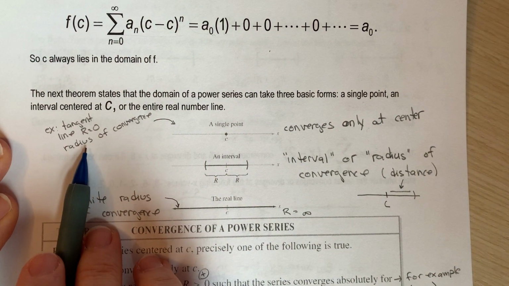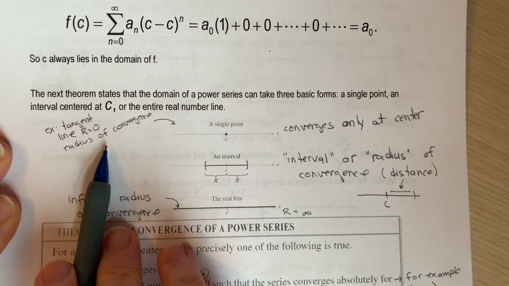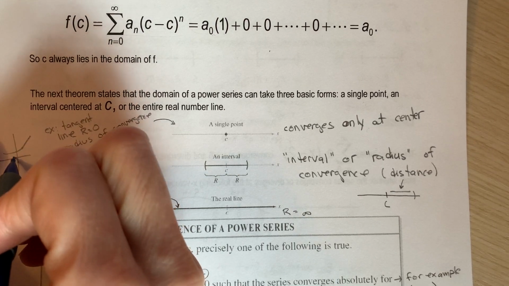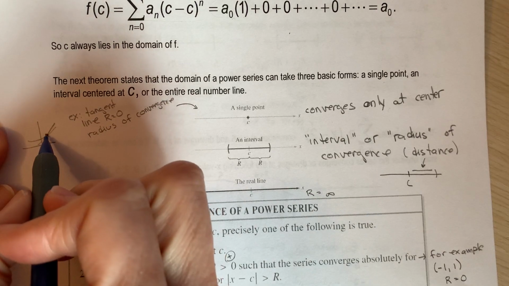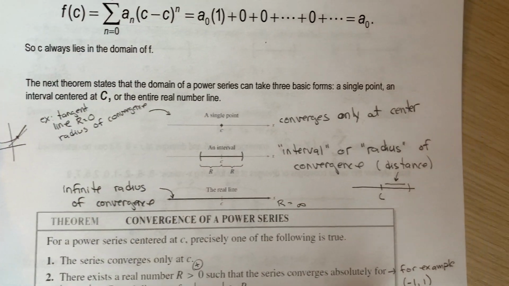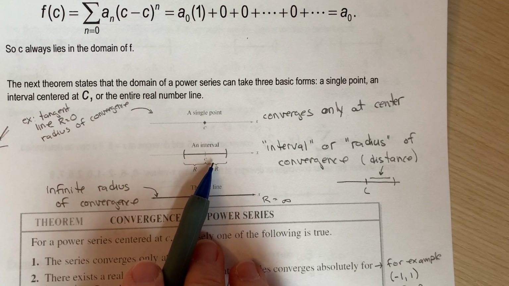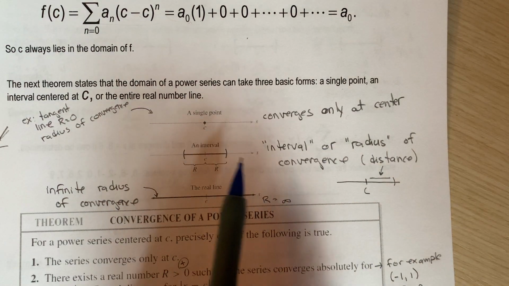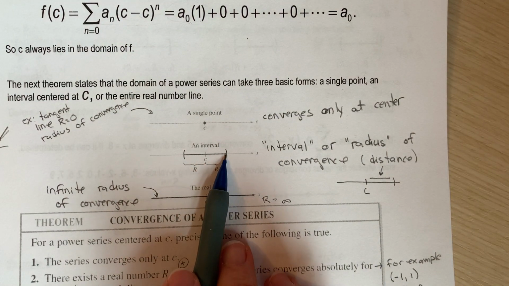You can think of this as almost like a tangent line approximation. That very first picture we looked at where we had e to the x, and then we said a tangent line, it would be perfect only at that point. So that's like a tangent line approximation. An interval, which could also be called a radius of convergence, means you have your center point and then you have some interval on either side of your center point.